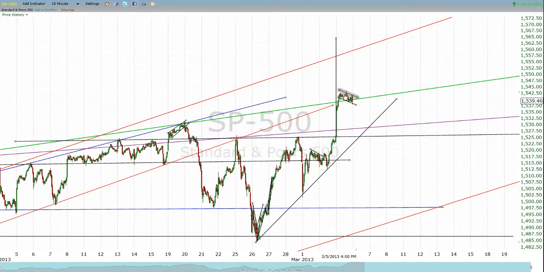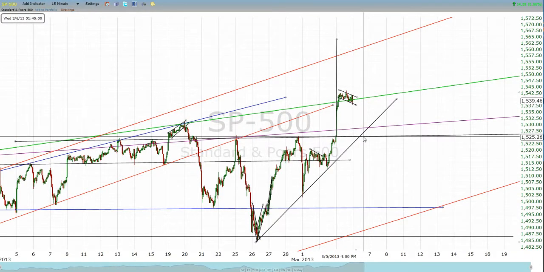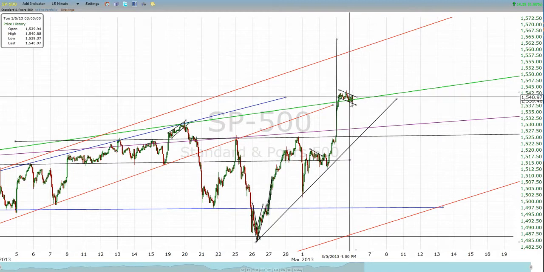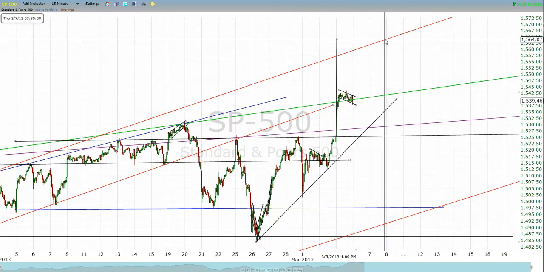Well, it looks like we have formed a little bull flag pattern here, but it is a fairly common thing that the markets will eventually come back down to retest that neckline. But I do need to state that it's not a compulsory thing for inverted head and shoulders patterns to come back down to their necklines to retest support. So let's see in the coming day whether we come back down to backtest this neckline or whether this bull flag plays out and we head on up to that expected target of around that 1564 level.